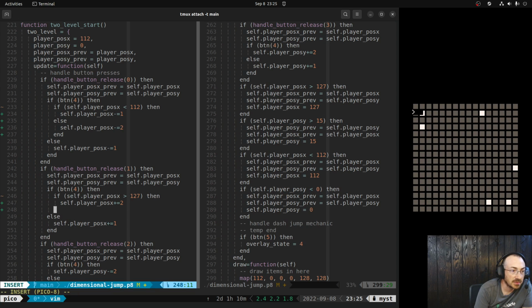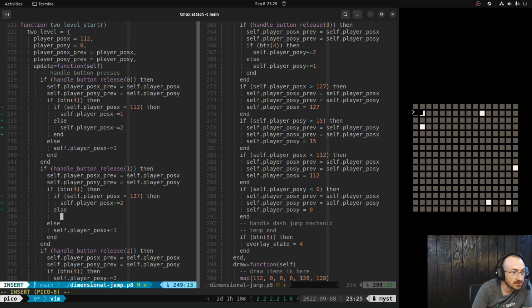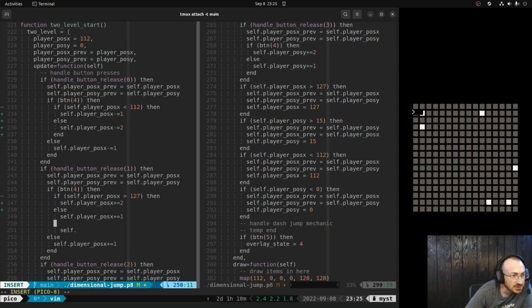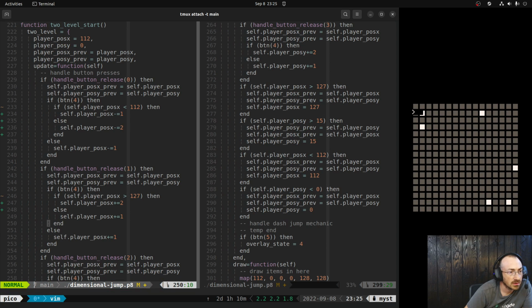A better way might be to somehow turn it into a function, but I'm not sure about that one. I'll probably see how this goes and then look for ways to cut down the space if we start running low on space. All right, there's that one, and there we go.